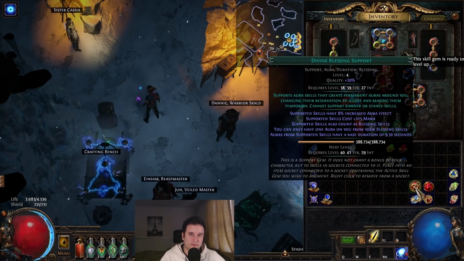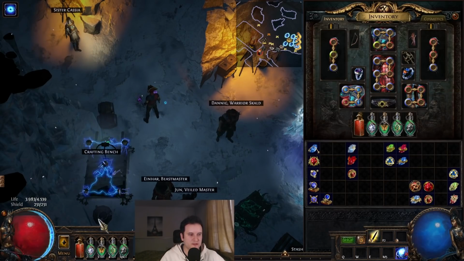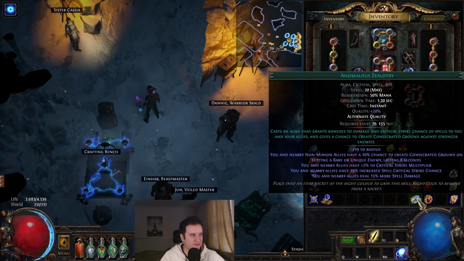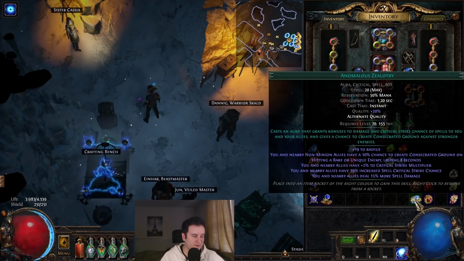Then we have our Divine Blessing set up. So this is basically our free aura that we can Life Tap. We're going to lose like 2k life that we flask back up immediately, and we basically have this for a duration, right? We put on increased duration to have this for a little longer.